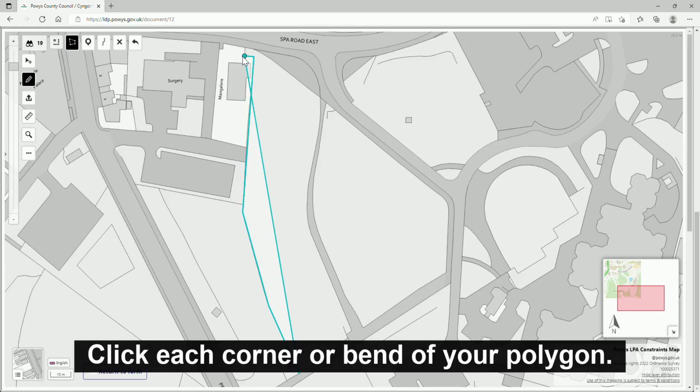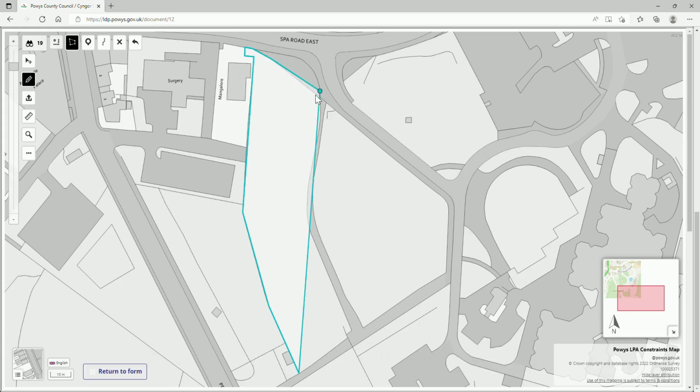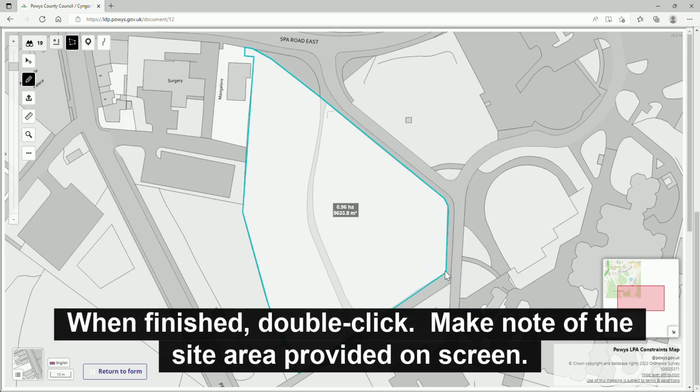Click each corner or bend of your polygon. When finished, double-click. Make note of the site area provided on screen.